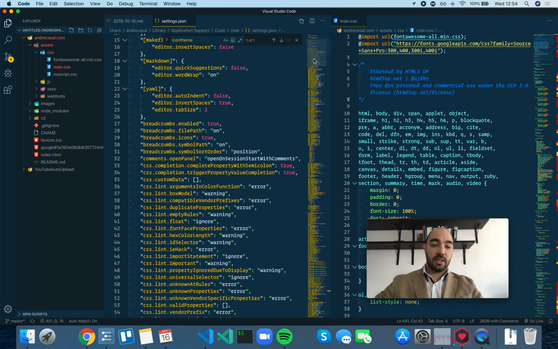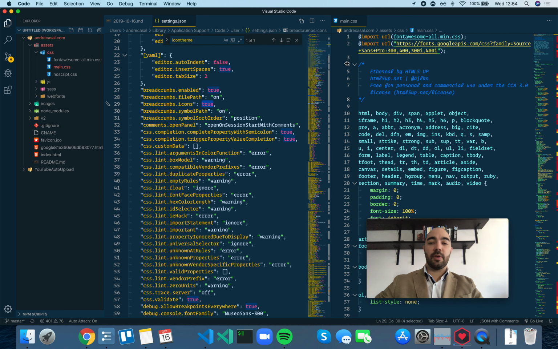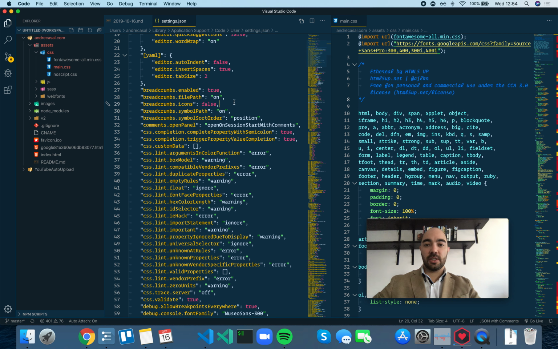For that reason, every time I look at the breadcrumbs, I get a tiny bit annoyed by the inconsistency. So I would rather have this set to false until this is fixed. So I'm leaving this one set to false because I'm kind of a perfectionist and I like consistent behavior.